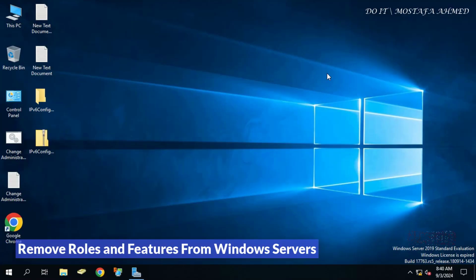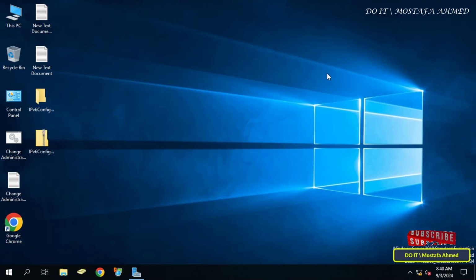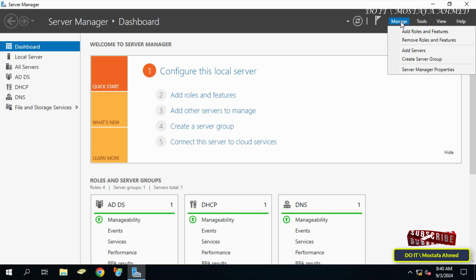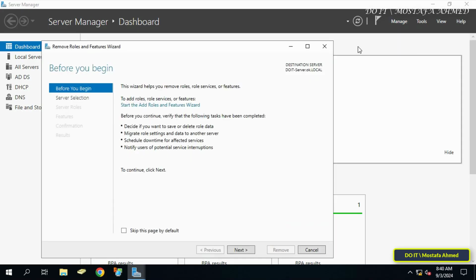In this quick video I explain how to remove server roles and features on server the right and easiest way. In the video I will explain 2 ways to do this. The first way is through the Server Manager dashboard page. Click on Manage at the top of the page, and from there select the option Remove Roles and Features.